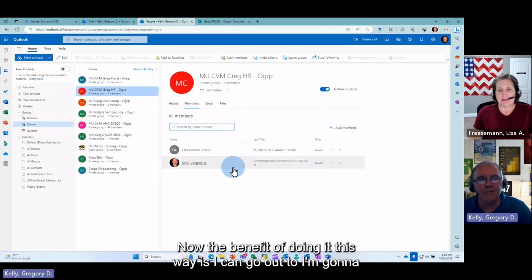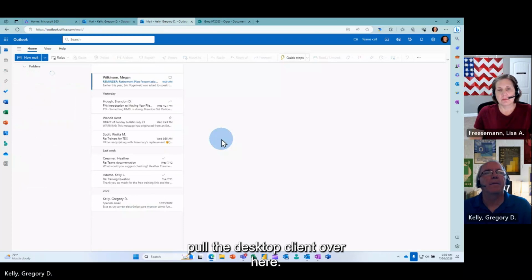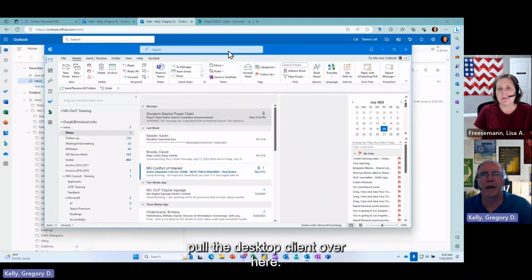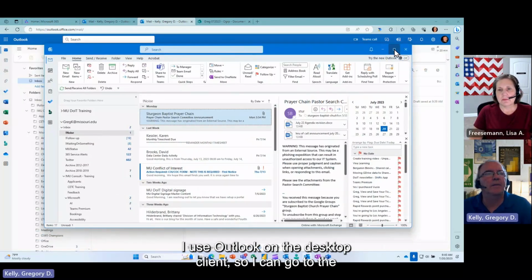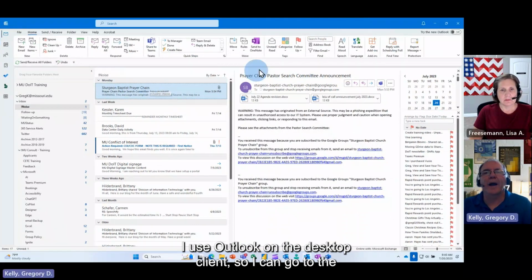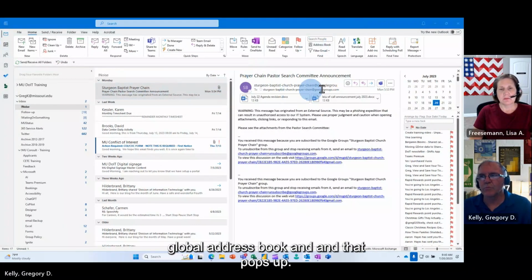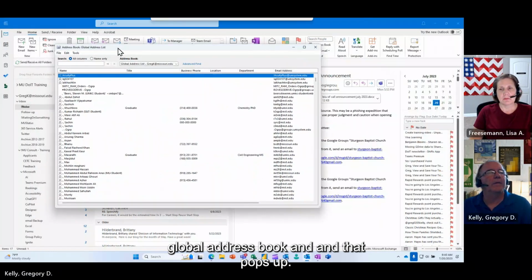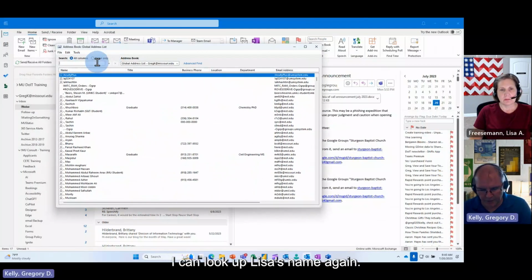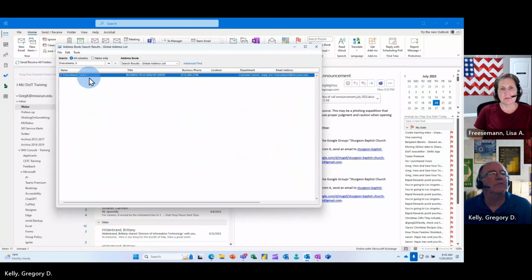Now, the benefit of doing it this way is I can go out to, I'm going to pull the desktop client over here. I use Outlook on the desktop client. So I can go to the global address book, and that pops up. I can look up Lisa's name again. Here's Lisa.